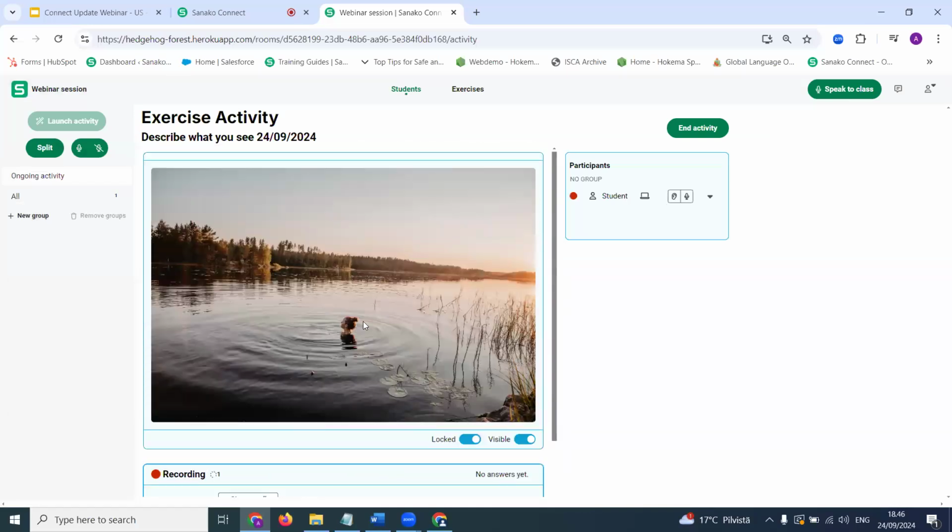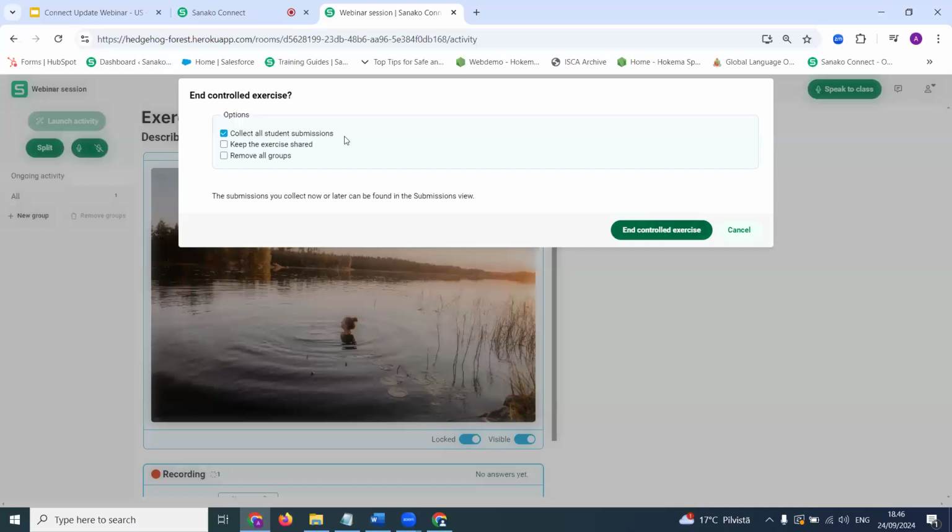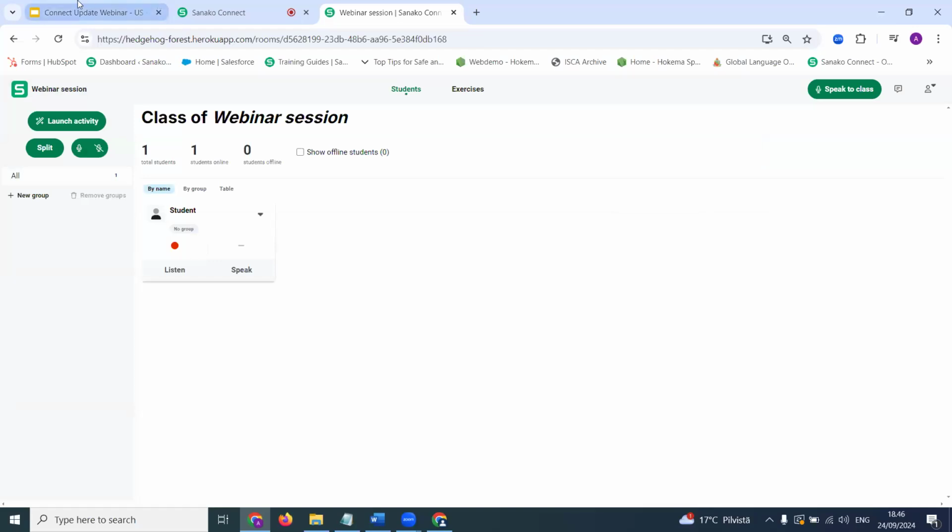I can turn on the recording. And if I want to listen to my single student that's currently in this session, I have the ability to do so right here. I can click here to listen to the student, or I can click on the microphone button to speak with the student in question. I also have the option of sending direct messages or other student controls available to me while an activity is running. This makes it much easier to actually monitor your students while you're completing an activity.